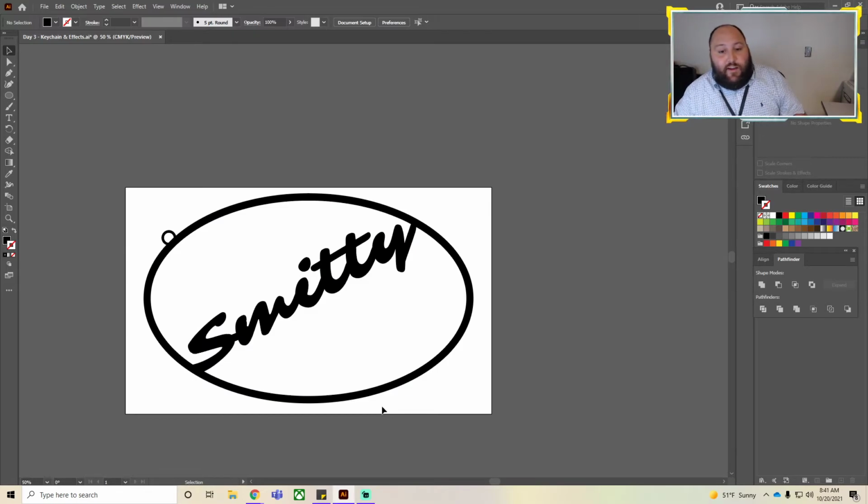Alright, so that's just kind of, we've learned stroke, fill, we've learned design stuff. And Pathfinder, so this is kind of how you bring it all together to start producing a product. Alright, and I want this oval with my name across it, where it's just going to be cut out and not engraved. So I'll run one of these in a little bit just to show y'all what it looks like.